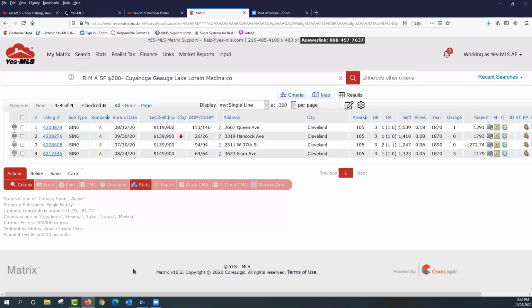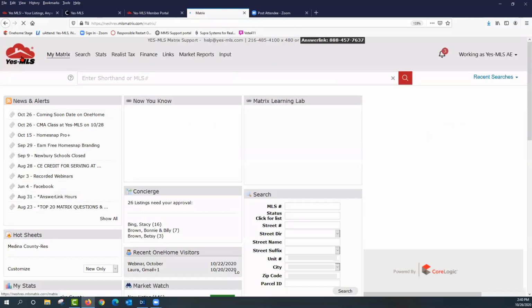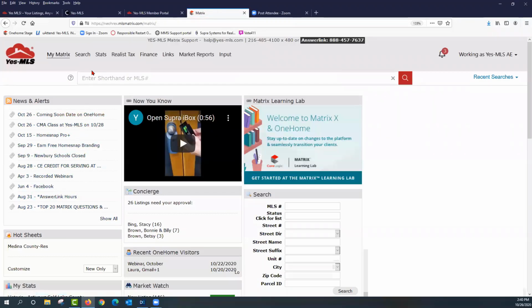I can even go as far as saving that as a new auto email. I don't touch my speed bar shortcut. That's my template. It remains, and then I can build off of it. So if you have searches that you run over and over, create them as speed bar shortcuts. The trick is you have to remember what you call them. Another example I like to give is an agent who looked in some high-rise buildings in Lakewood all the time, and she wanted to see what was active today and what sold in the last 30 days.